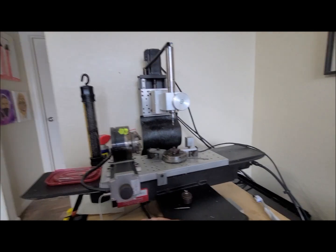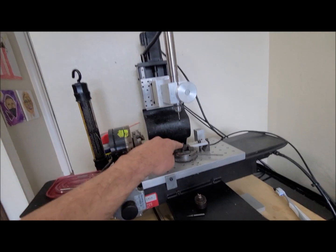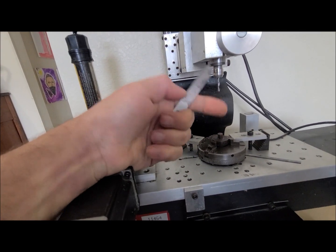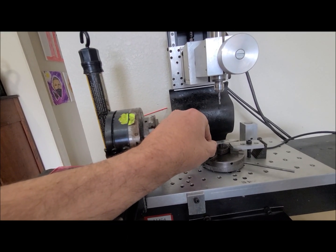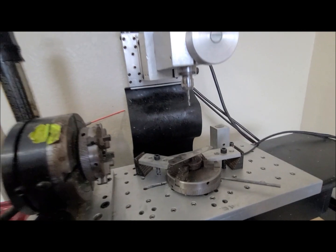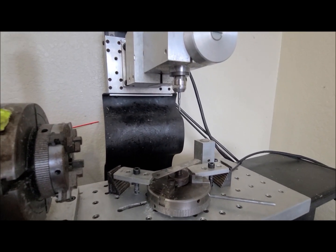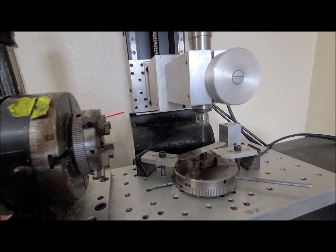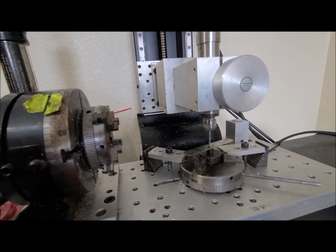So what we're going to do is set this job up, and I'm going to have to find the top surface of this little spud here. I'm going to take my feeler gauge and just stick it on here. I'm going to do this one-handed, so bear with me. So I've got that there. I am going to press the shift button and press the page down button. When I get really close, let off both of them. Now just press the page down button until I get really, really close.